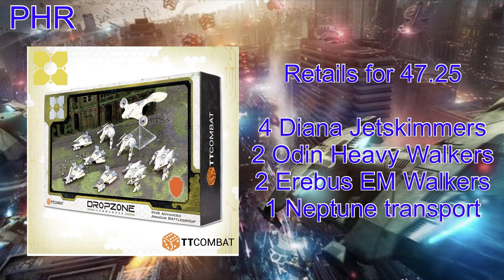2 Odin heavy walkers and 2 Erebus EM walkers, which all of these are great. They're going to get these anyway, so you might as well just get them in this set and save a little bit of money. Alright, and then you also get another Neptune transport for the walkers themselves. So the only thing I don't like about this is you would need another transport for the other 2 walkers.